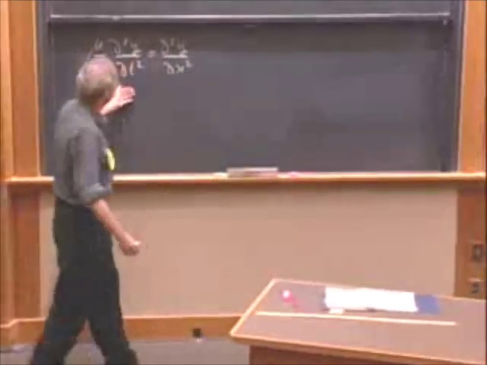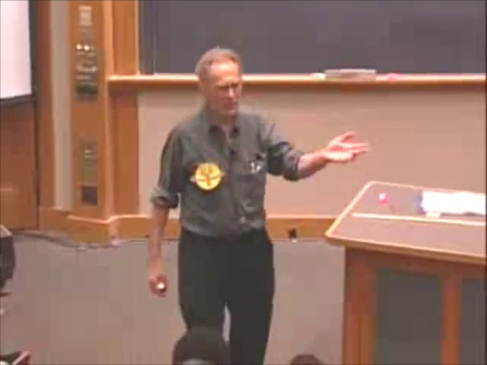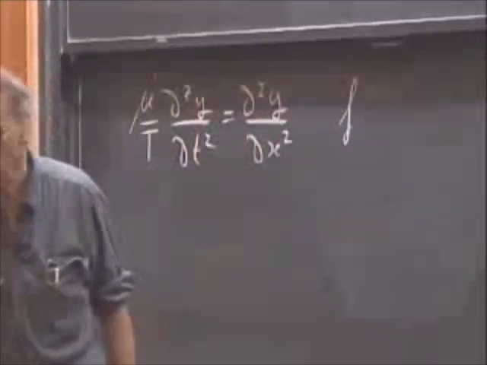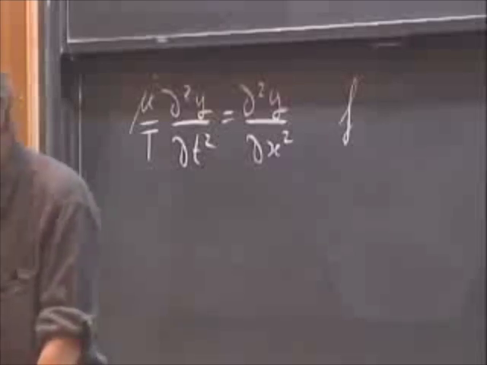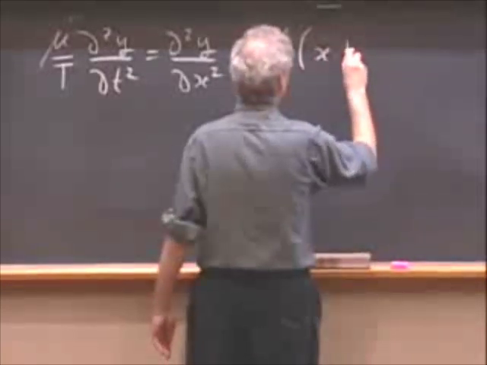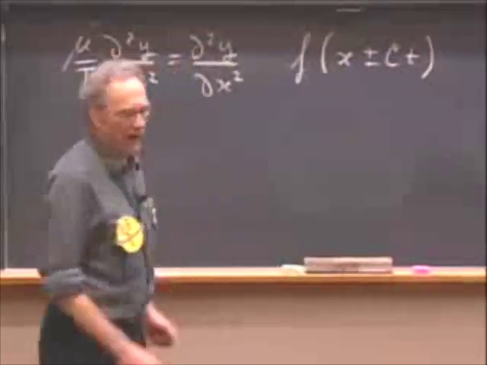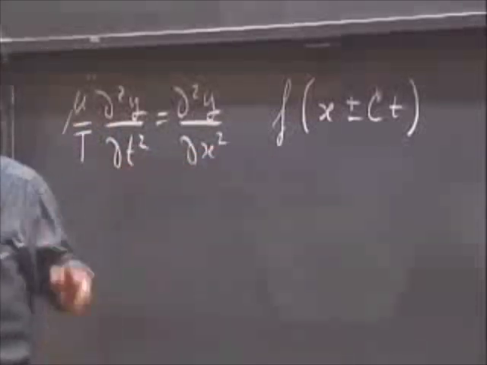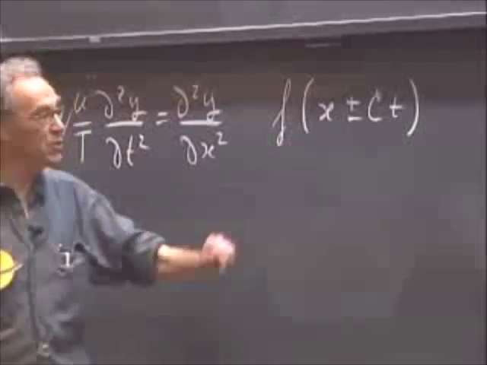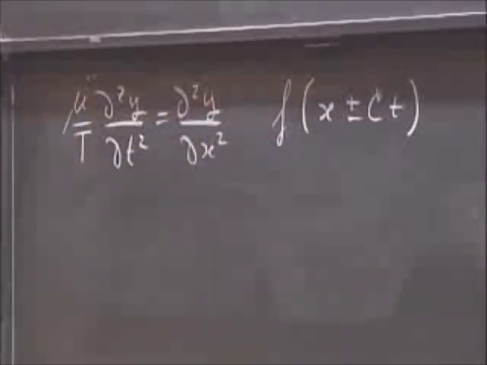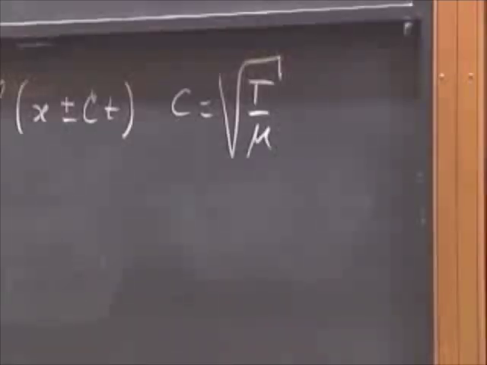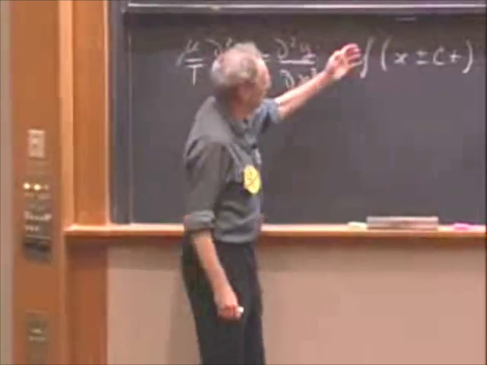What is a possible solution to this differential equation? You can just see it by looking at it. You immediately see what the solution must be. Any single valued function of x plus or minus a constant times t will satisfy this differential equation. Just look at it. You can see immediately that it works. Take the derivative in time, you get a c squared out and you get the second derivative of the function. Take the second derivative in x, you only get the second derivative of the function, and that's all. So all it requires is that c is the square root of T divided by mu. Then I bet you a month's salary that any single valued function will satisfy this differential equation.